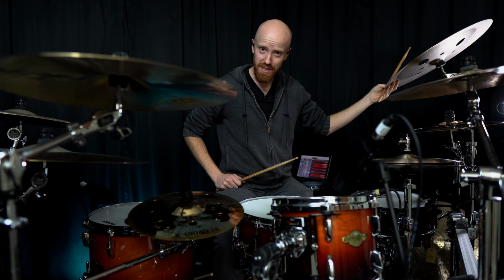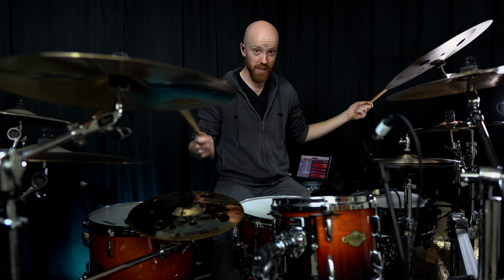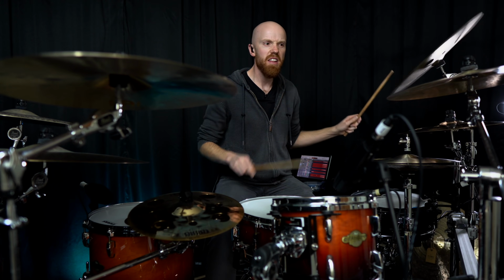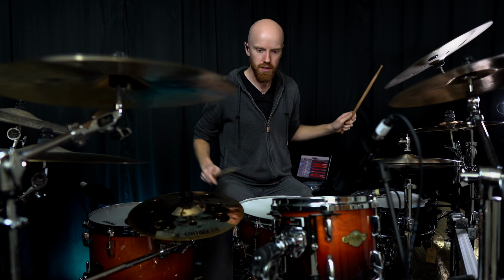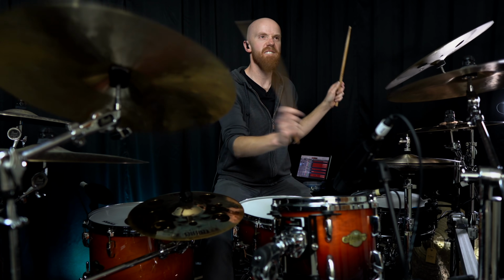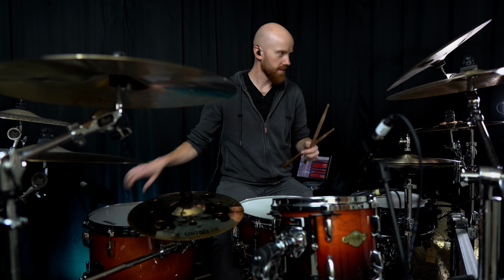Yeah, that thing really opens up when you hit it hard, which is, I guess, what you're going to be doing with a cymbal like this. That's just ridiculous. So sick.